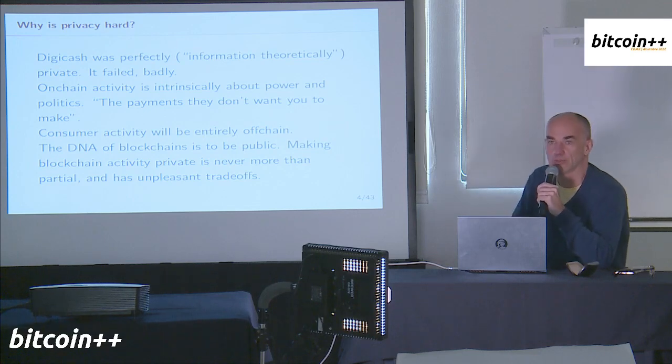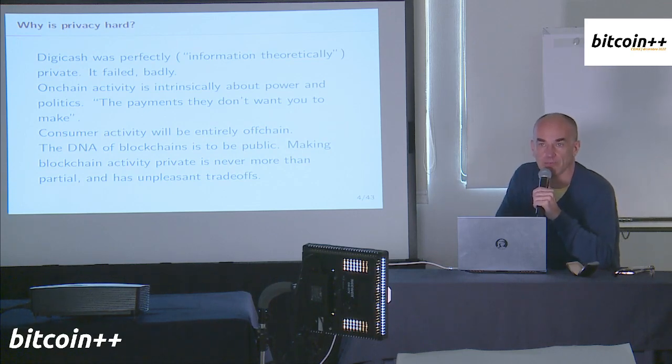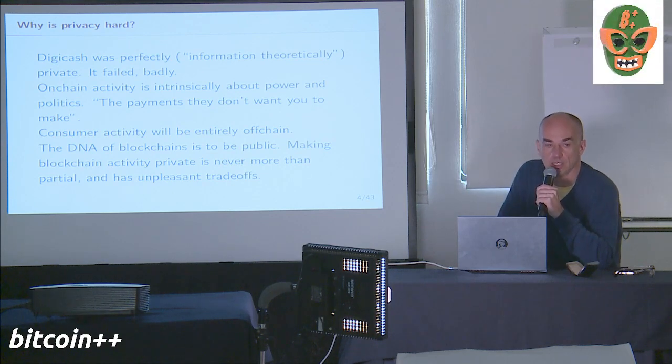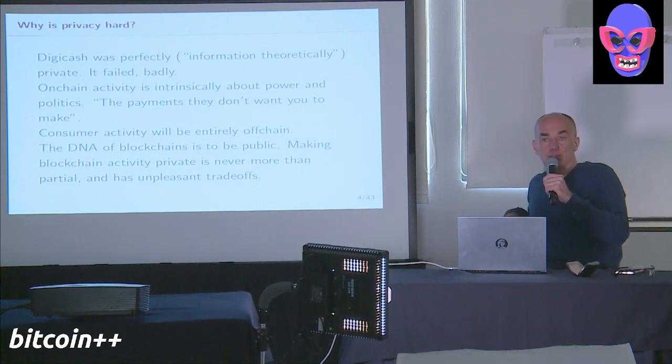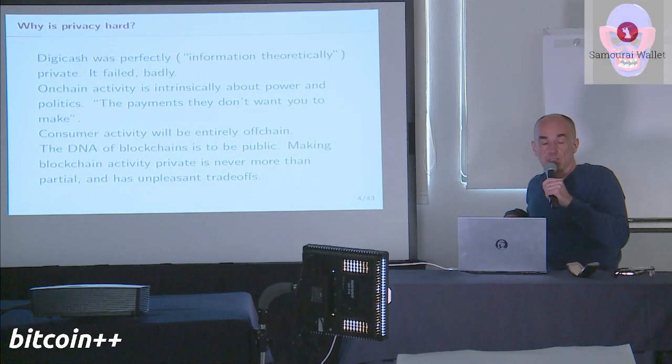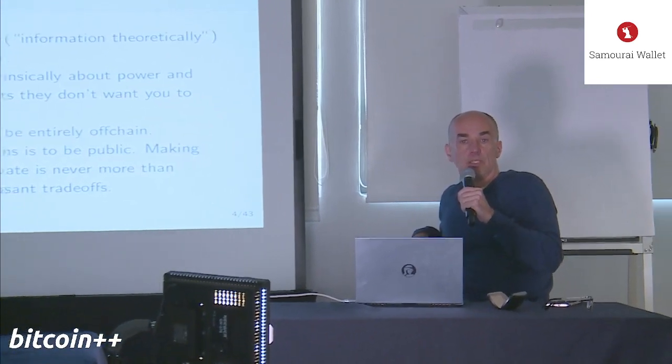But I think Peter Todd at the back of the room here is one of many people who pointed out before the event, and of course he was involved in the creation of Zcash, that this is a fundamental kind of failure mode you have in such a system, which is unavoidable no matter how good your cryptography is claimed to be. Because the problem is not whether the cryptography is sound. The problem is in the flow from the brain of an academic to a paper to an engineer to another engineer. Mistakes get made in building these systems. They are intrinsically very difficult to build. So that's why I say the DNA of blockchains is to be public, and trying to make them not public, you kind of tie yourself up in knots a little bit.